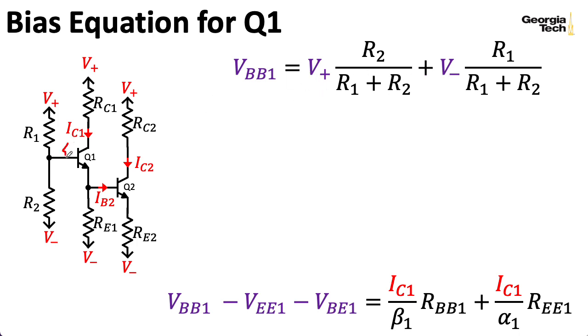So looking out of the base, we can compute the Thevenin equivalent voltage using 2 voltage dividers and superposition. Remember, we're imagining that we're cutting the line here. And this is the same kind of analysis that we've done in several lectures now. All right, so in terms of looking at the resistance out of the base, that's just going to be R1 in parallel with R2 after we imagine zeroing out these sources.